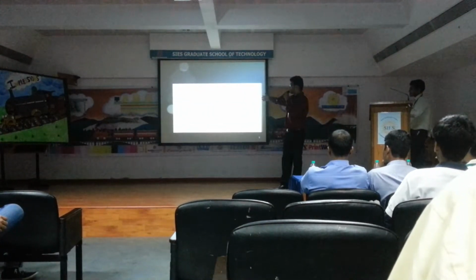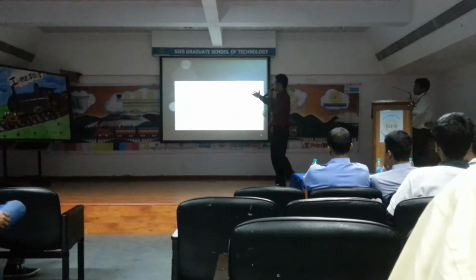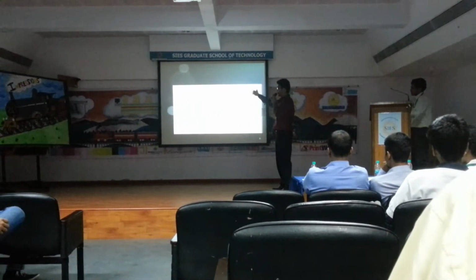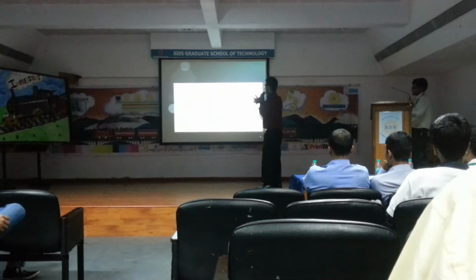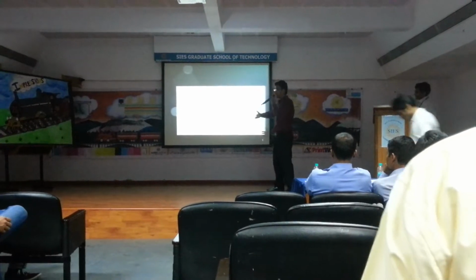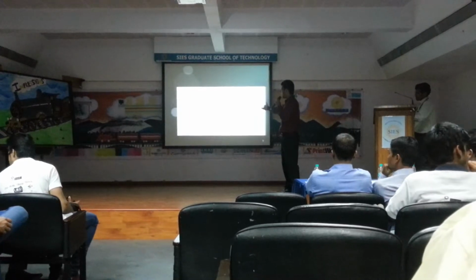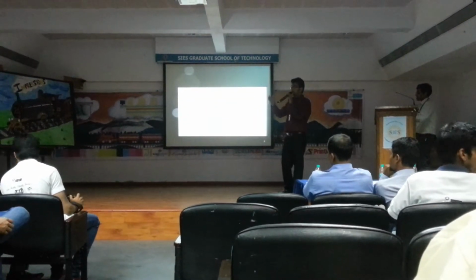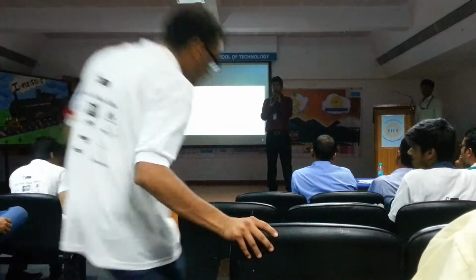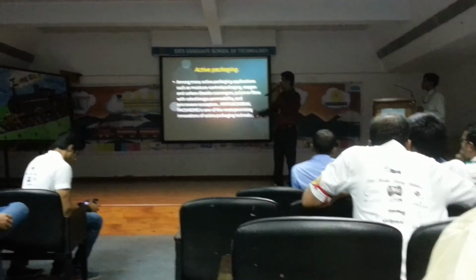This is a conventional packaging system where the moisture barrier and the oxygen barrier, if both of them are present together in a package, still there is movement of gaseous layer from one side to another. But because of antimicrobial packaging, or active packaging, we have achieved a very good barrier layer through which we have increased the shelf life of the product, and the safety of the food has been increased gradually.